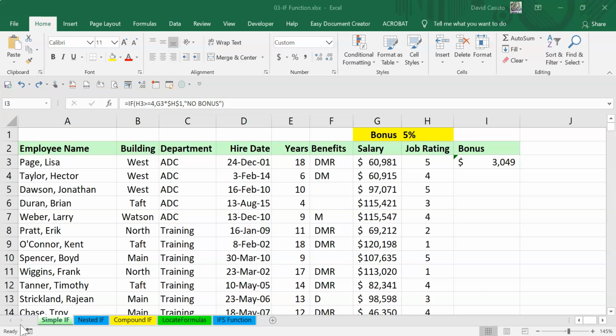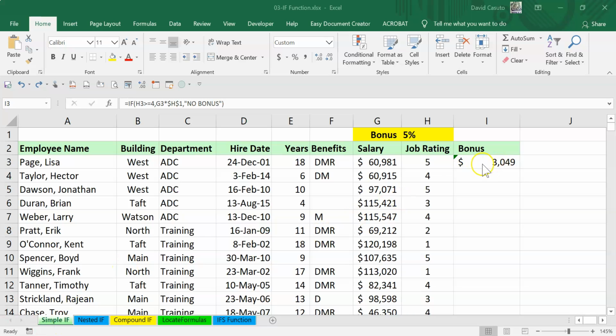And in this video, I'm going to show you how to use the if statement. This will be a nice little basic introduction to working with logical formulas. In this case, it's going to be if, and in future videos, we're going to show you how to do other kinds of ifs, like count if and sum if and nested ifs and a few of those other things. So let me just give you a quick little introduction to how this works.